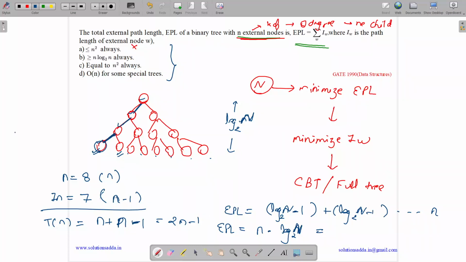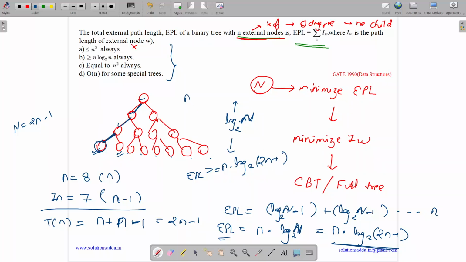Capital N means the total number of nodes, which is internal nodes plus external nodes, 2n minus 1. So let us put the value over here: n into log base 2 of 2n minus 1. So we see that the minimum EPL equals this, which means EPL will always be greater than or equal to n log base 2 of 2n minus 1.